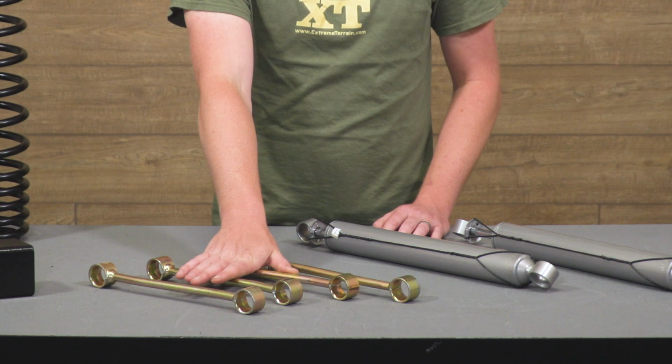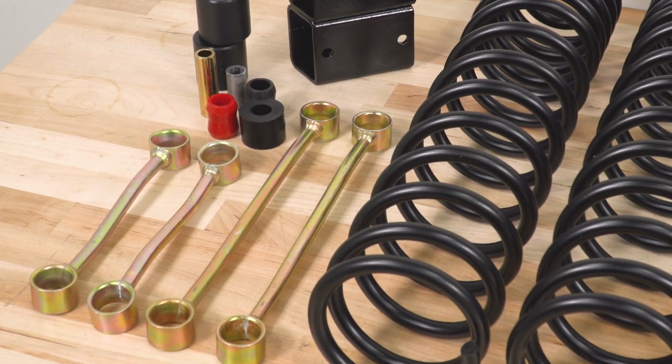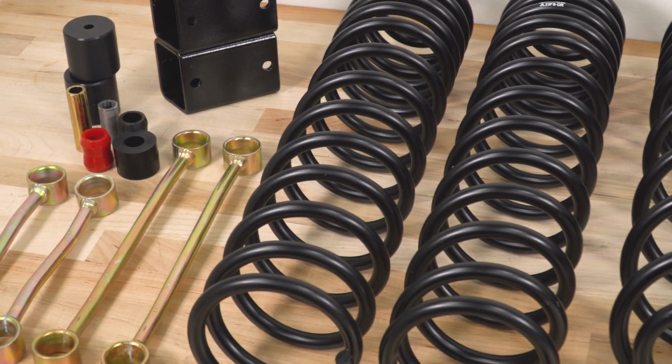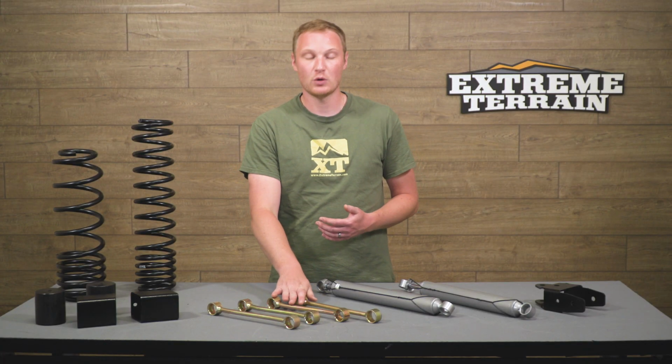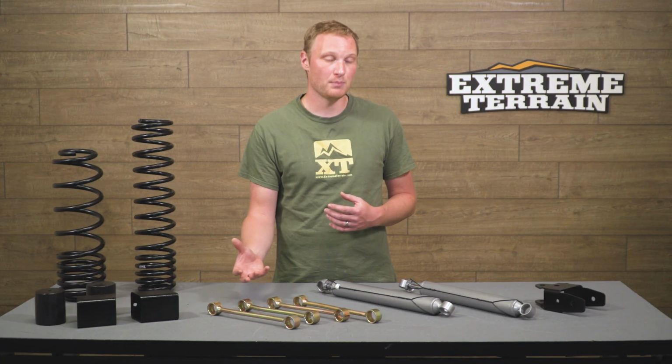Here are your new longer sway bar end links for both the front and the rear of your Jeep. That's going to keep your sway bar angles a little bit closer to factory even after you've installed these springs and you are at that new taller ride height. Now, these are not going to be quick disconnect, so they're still going to be bolted into place. If you are somebody who does a lot of off-roading, wants the ability to very easily disconnect that front sway bar, this is one of those areas where you could go ahead and upgrade.